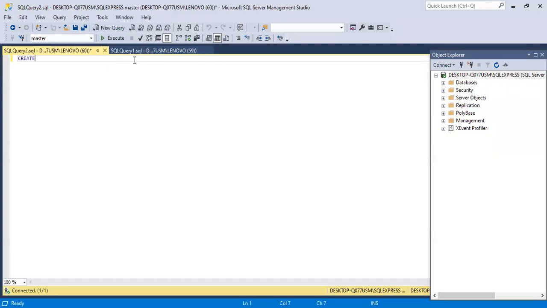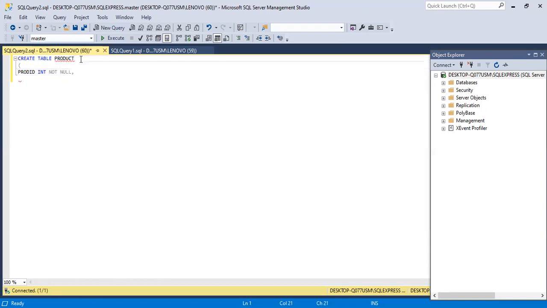Say we have a create query. Let me create a table. Create table, I'll just take a table called product table. Then I'm creating columns: product ID, product name. The first one is product ID. Every product has an ID, that is product ID int, and I'm using not null. Whenever I use not null, that is a compulsory value, and the value should be entered here.